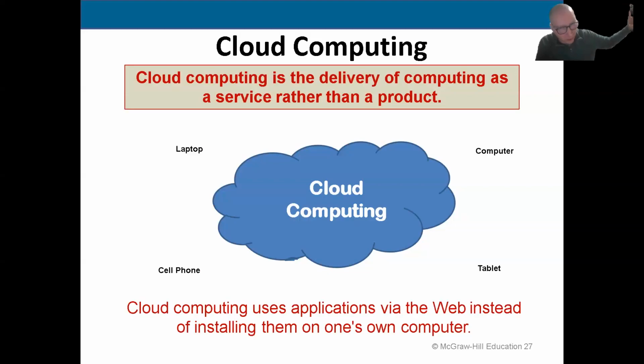Information, as you know, is stored in the cloud. You can access the information from anywhere using any device: laptop, cell phone, computer, tablet, pretty much anything, right? Possibilities are endless. We no longer store things on a local hard drive. Those things are stored in the cloud. We call that cloud computing.